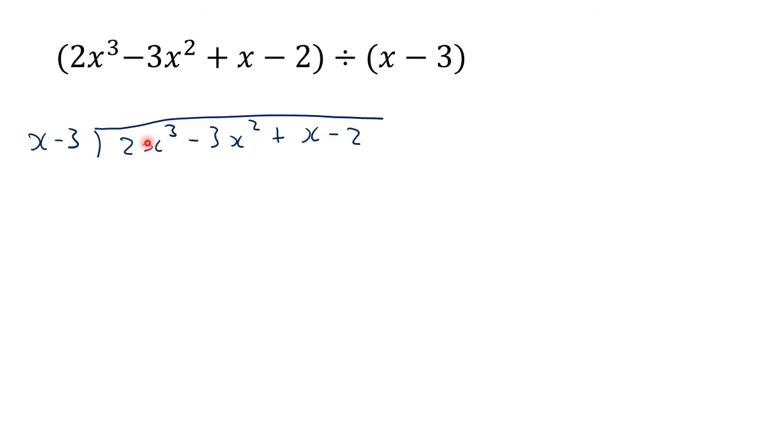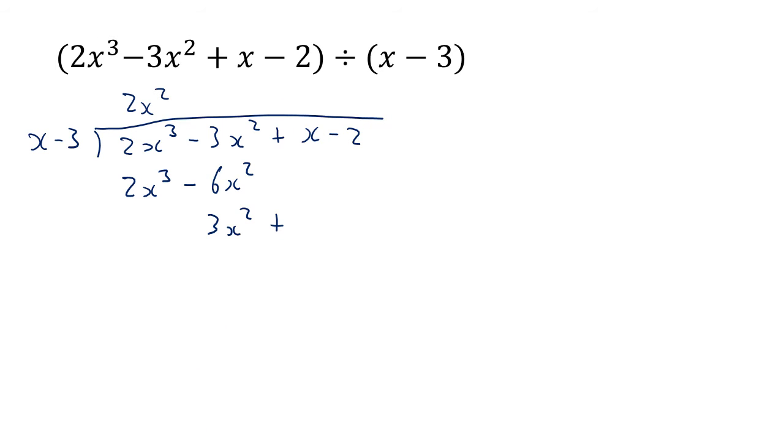We've got to make this and this match. So to do that, you need 2x squared, because 2x squared times x is 2x cubed. Now the 2x squared has got to multiply the -3, so you end up with 2x cubed minus 6x squared. Then we do the subtraction, so this minus this, so you end up with -3 minus -6, which is actually 3x squared. We need an extra term, so we bring this term down to here.